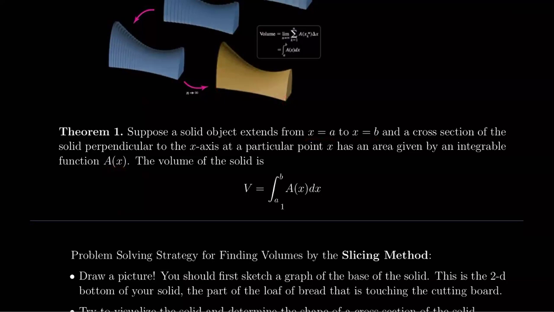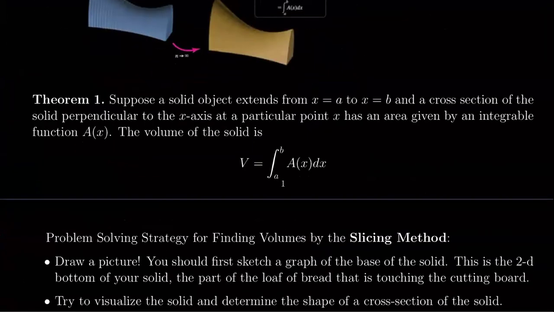So this is kind of hard to see. Maybe I can zoom in so you can see that a little bit better. That volume really was the limit as n goes to infinity of the sum of each one of those areas times the thickness of that slice of bread. And just like in Riemann sums, that turned into a definite integral. So now we have this sort of main formula for this section so far here on page 1. The volume is the integral of the area function. And it might be dy depending upon how you've drawn the picture. We're going to come back to that.